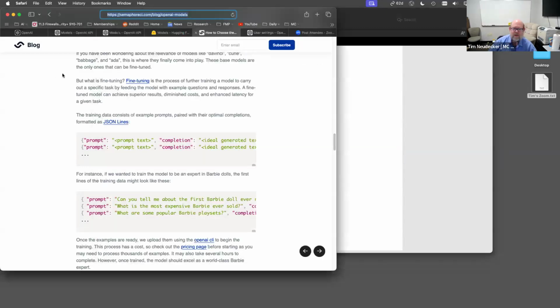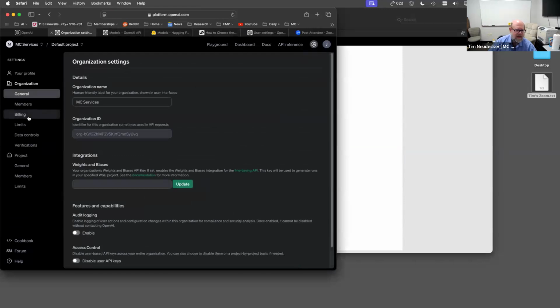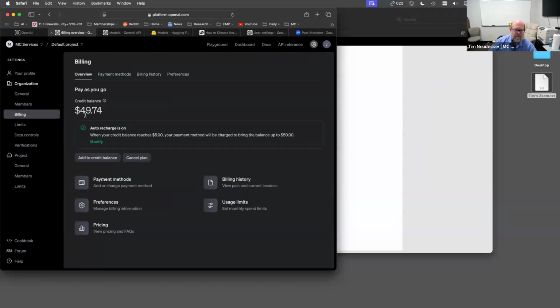Where's my web browser? Let's go back to OpenAI and let's go into my account. Billing. In my 2 months of doing this, and doing multiple embeddings per record, I've used 26 cents worth of AI time.